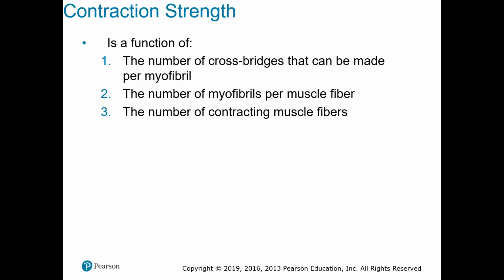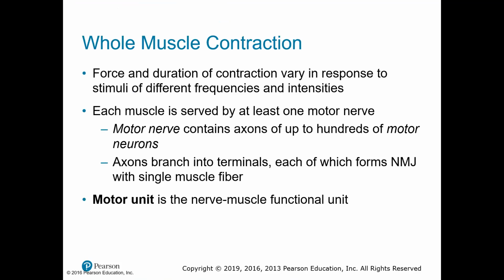The other thing that we can do is that our brain, our nervous system, can use motor nerves to stimulate more cells, depending on what we're trying to do. So even if we didn't get a lot more myofibrils in the muscle cell, we'll just use more cells. We have lots of cells in each muscle, and we can use them all if we need to. We can bring in other muscles to help us. So we can stimulate more and more cells too.